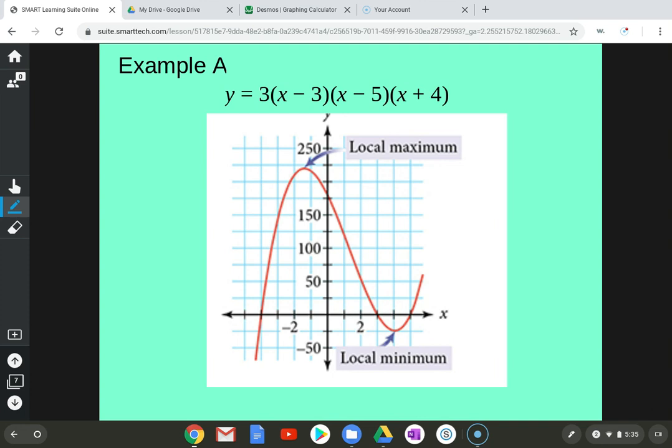Here's the actual graph. Here's that y-intercept of 180. Here are your x-intercepts: negative 4, 3, and 5. Notice our end behavior, we got that right. But what we couldn't tell from the equation was the local max and the local min. Our local min looked actually pretty good. It looks like it fell right around 4. But the local max here, I just didn't get it up high enough. So our local maximum is actually right here. There's no way to know that from the equation without doing a lot of work on the side, which we're not going to get into now.